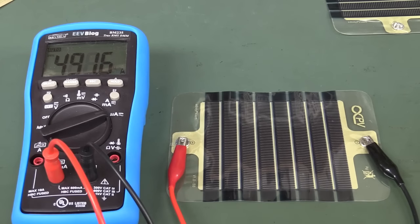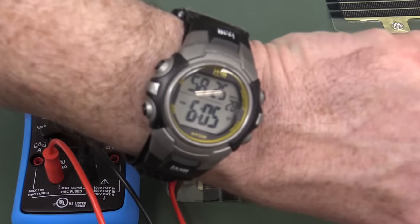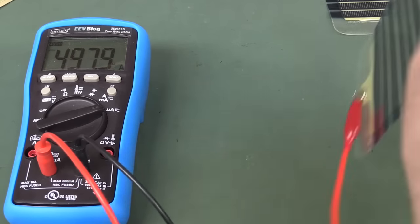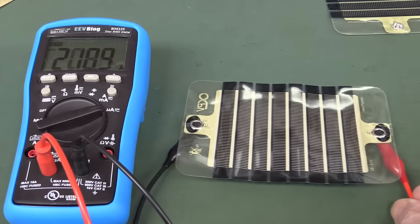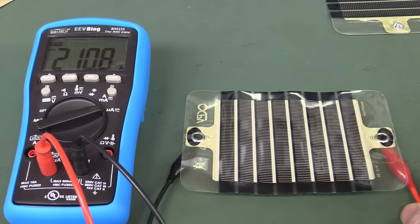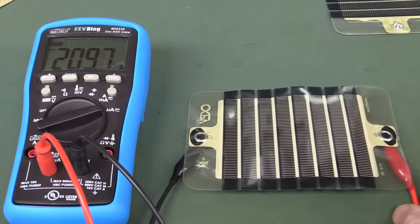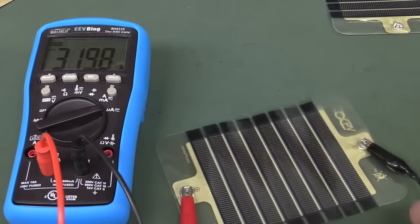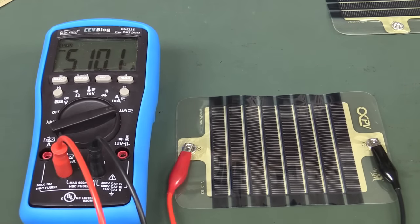Nice. And unfortunately, I can't take it outside and test it because it's 6 p.m. So what happens if I flip that over? There we go, you still get something out of it, but as I suspected, not as good efficiency. Basically drops in half when you get light from the other side, but they're semi-transparent, that's why it works.